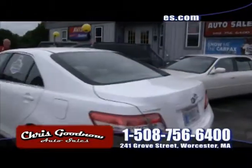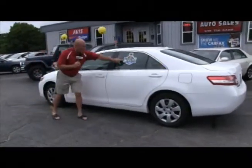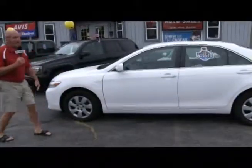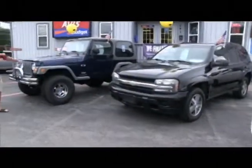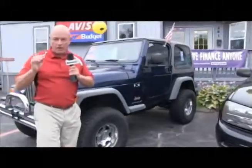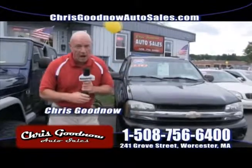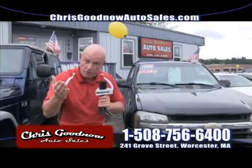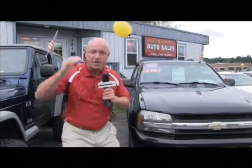One owner, clean Carfax — you've got to shop at the Toyota dealers for comparison. 2011 Camry, I'm driving it — one owner, clean Carfax, 22,000 miles for $16,900. Also a Trailblazer for $10,900 and a Wrangler marked down to $12,900. I've got seconds left — 35 years approaching in the automobile business. Here you deal with me, the owner. I stand behind everything I sell, I'll guarantee your satisfaction. Guaranteed financing — if you've got bad credit and make $1,500 a month with $1,500 down, I'll finance you. Good credit: interest rates at 1.9. Thank you so much, everybody.